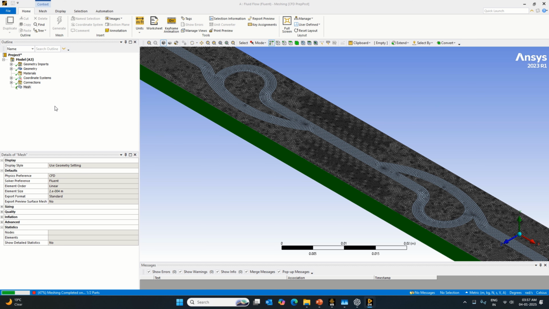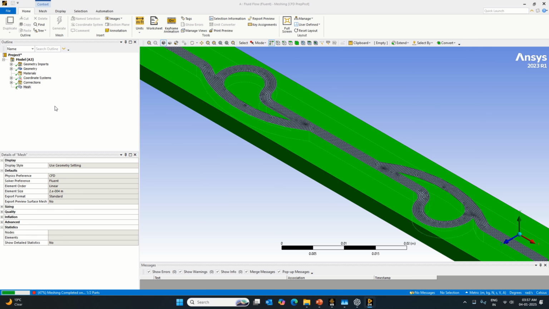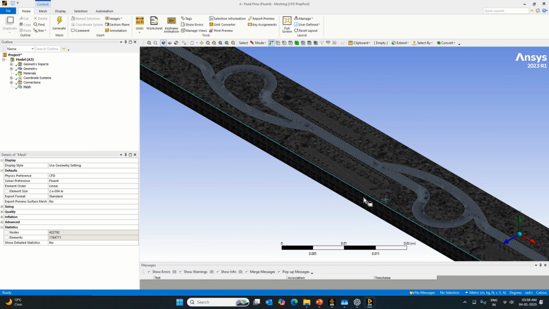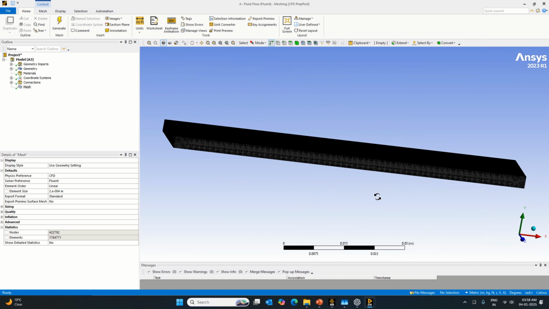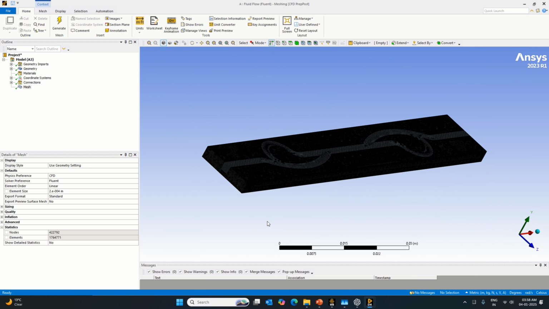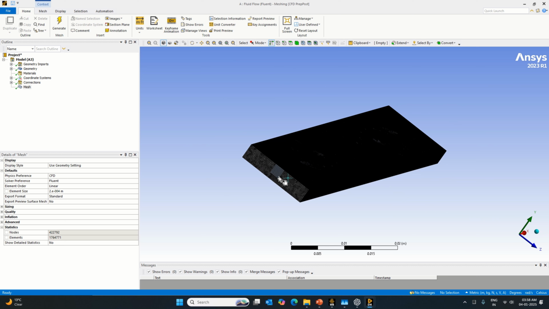So if you have a better configuration, you can go with this finer size of the mesh. Otherwise, if you don't have, you can go back and continue with the earlier mesh size which you have selected. Okay, so this looks quite better than what it was earlier. So again, there can be two directions, just like we have done earlier.